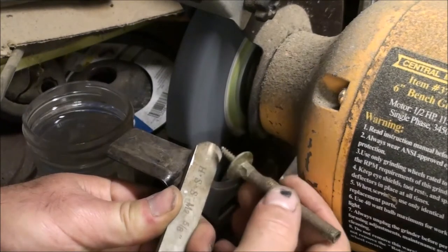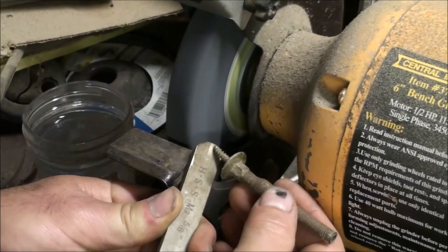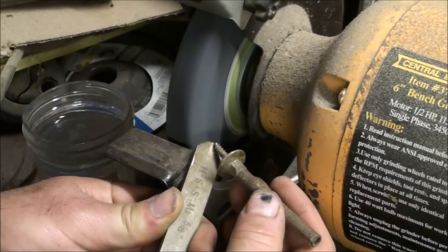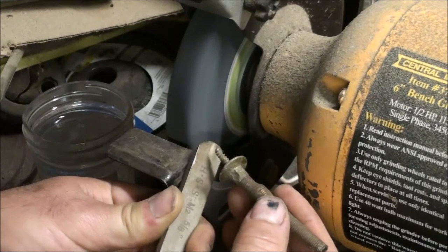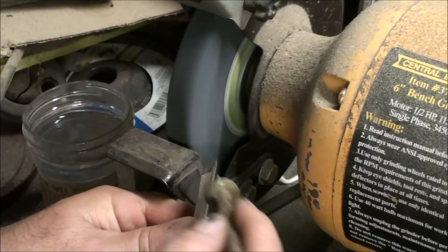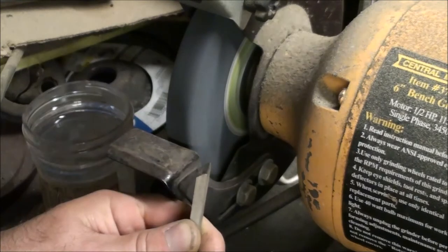When you've got the grinding wheel up against this face here and you start seeing sparks rolling off the face of the tool, that means you're starting to develop a real good edge on it, and it also means you're getting the grinding wheel flat across the face of your tool.